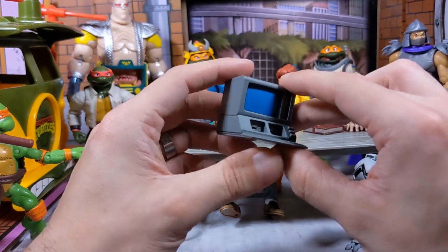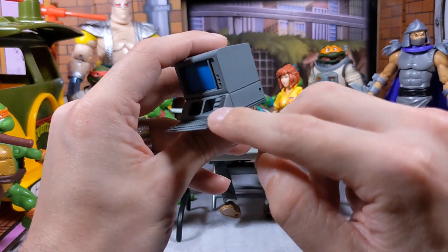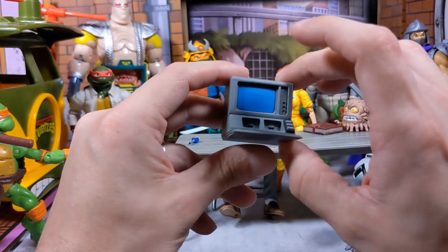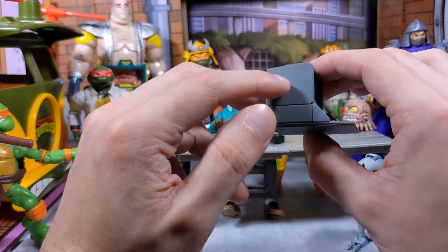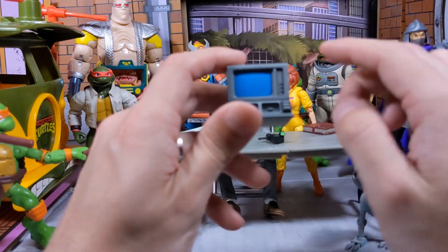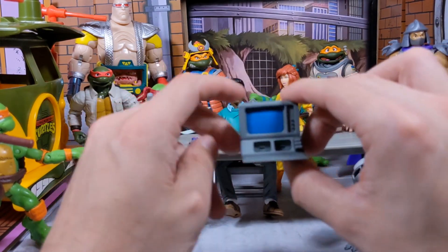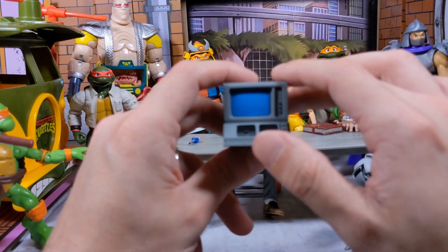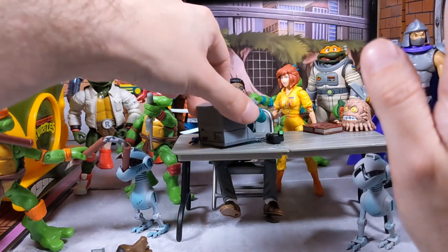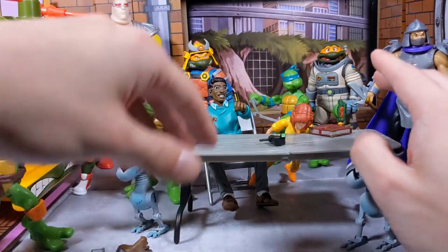Finally, we get this awesome desktop monitor, which is really cool and very old school. What I would have loved to see — and I know I'm asking too much — is a little gap where we can slide images in and out of the screen, like news reporting with April O'Neill or letters, just a feature to change what's on the screen. I know it's not going to happen, but it came to mind and I thought it would be cool.